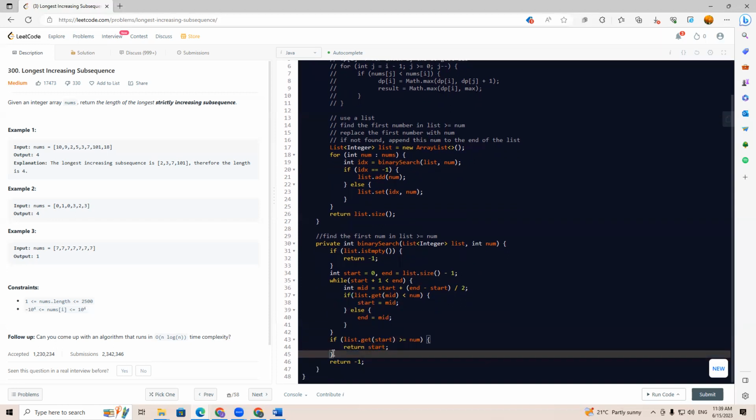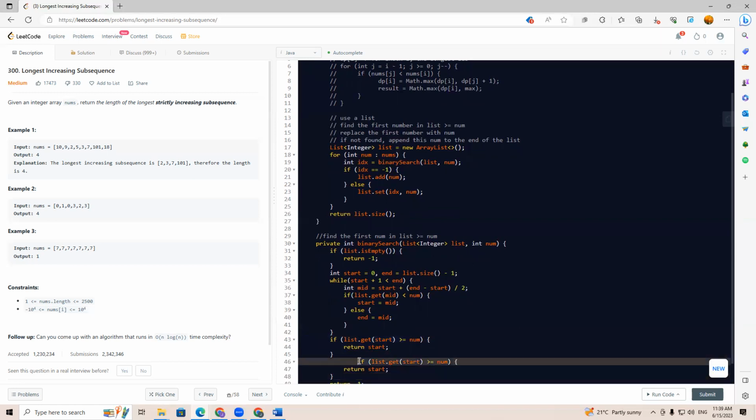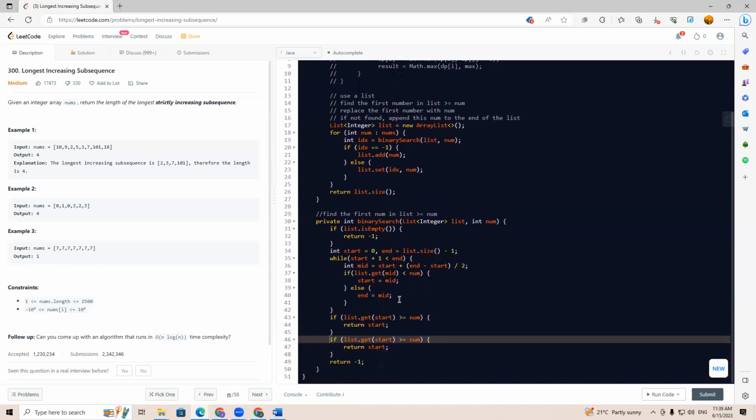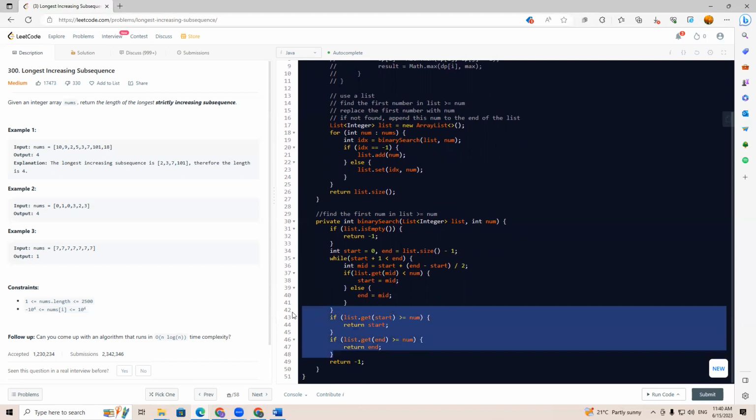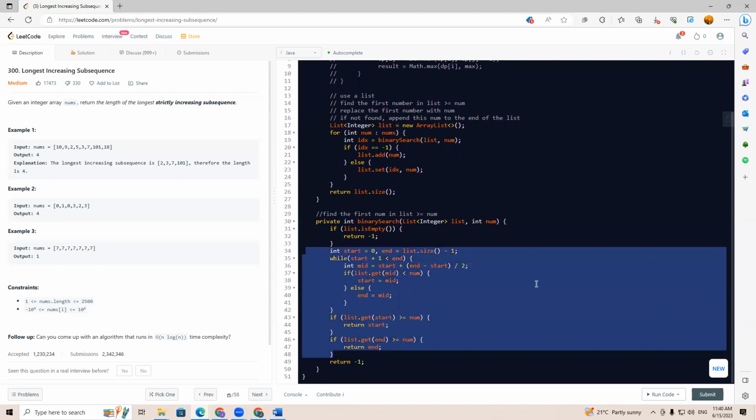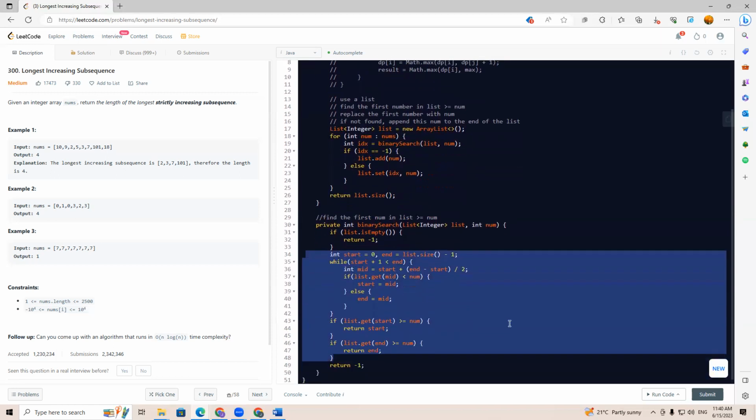If start does not satisfy greater or equal to num, then we compare the end. If the end is greater or equal to num, then return end. If the end does not either, that means both start and end do not meet the condition, so we just return -1.